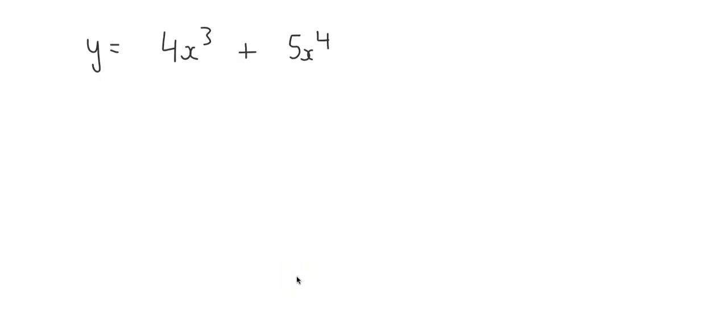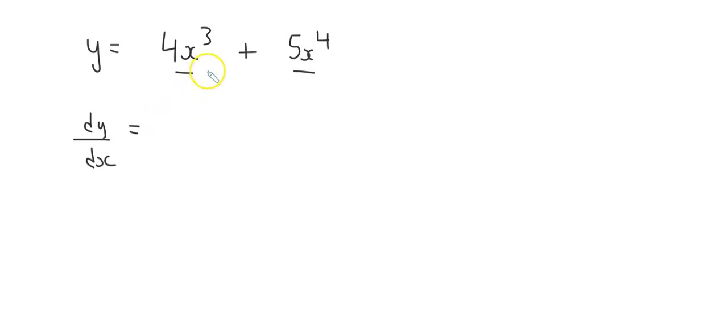Let's look at another question. So here's our function y equals 4x cubed plus 5x to the 4. Again, we're going to do dy dx, and the important thing to highlight here is you can actually differentiate each one of the functions and then add the answers together. So that's true when there's a plus or a minus here.